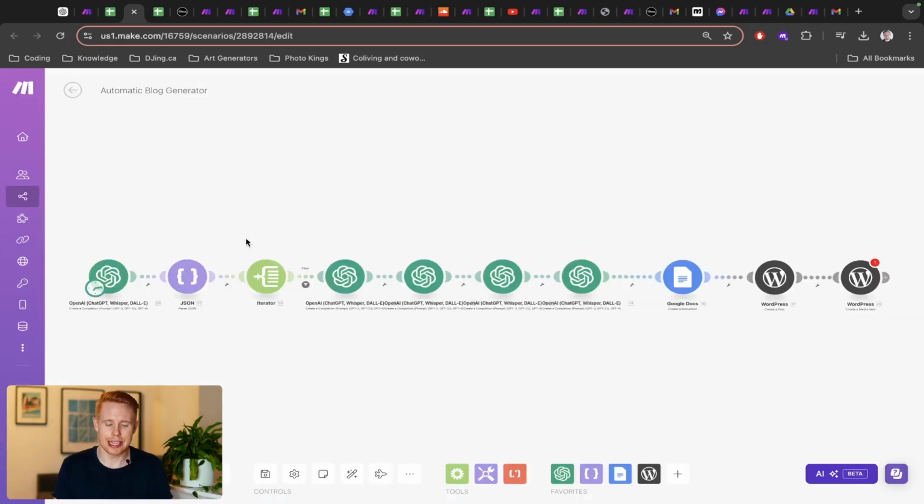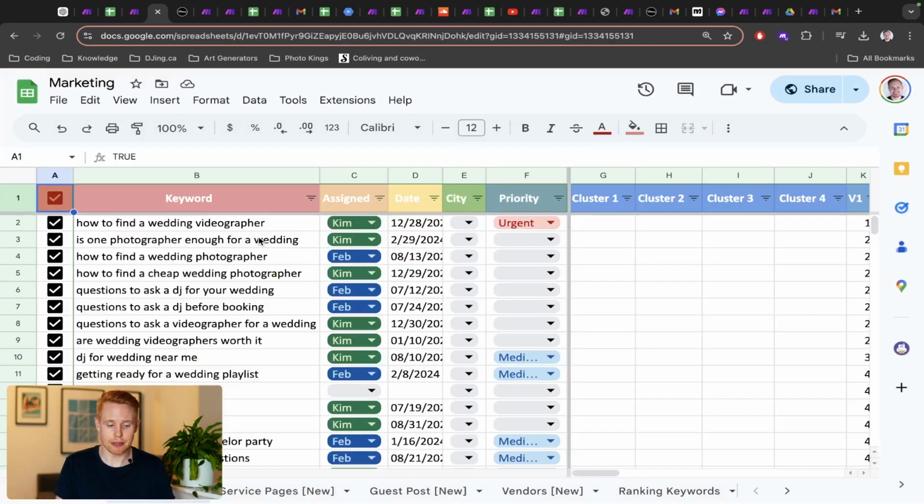The second one is generating automatic blog posts. So using this automation here, you can use artificial intelligence to generate 1,000 blog posts literally in a click of a button. So take, for example, this spreadsheet, right? So what my writers do full-time, and I do have full-time writers doing this, two to be exact, but we use AI to generate all of the blog posts and they do the final touches on it, is we'll generate a keyword list from SEMrush.